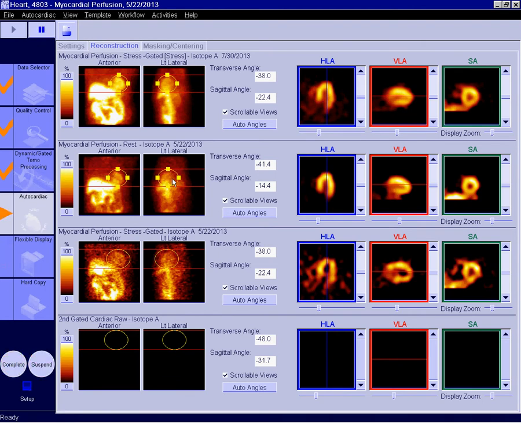You're going to learn how to do this. This technique of processing hearts is going to be learned in the clinic, but I'm just going to show you how to use the program. So you draw your regions of interest around the heart in the stress-gated rest and stress here. Or actually, I'm sorry, I misspoke. It looks like we have stress, rest, and stress-gated down here. And we're going to line up the horizontal long axis. We want to make them all look identical. It's a nice resting image.